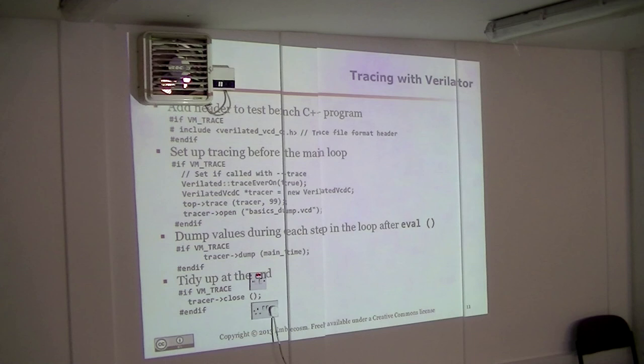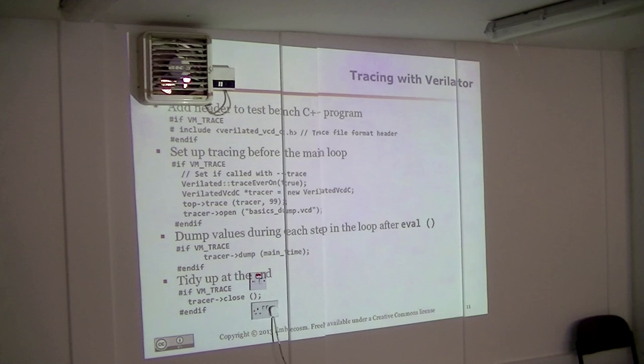Okay, which is set if you've built a model with --trace. You need to turn on the tracing with Verilated::traceEverOn. You need to create a new tracing object, VerilatedVcdC, and that's what's used to control the tracing. In the actual model, remember top is the instance of VBasics, you have to call its trace function and give it the tracer object. And 99 is actually the depth in the hierarchy that you want to trace signals. So, of course, we only have two depths of hierarchy, the main module and the event detector. But this is a way of controlling how much you generate in the trace.